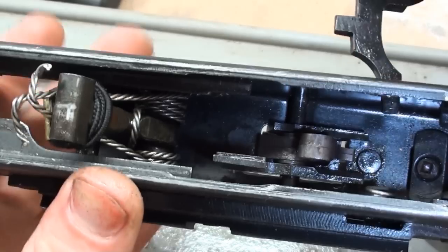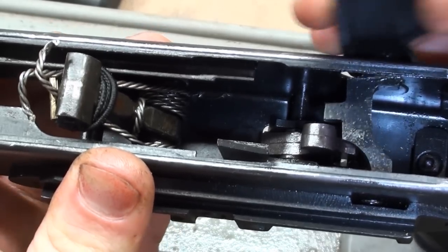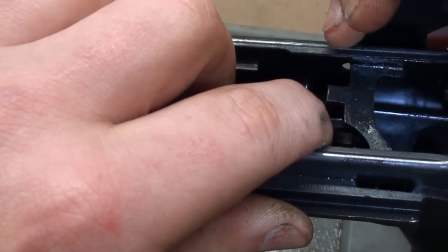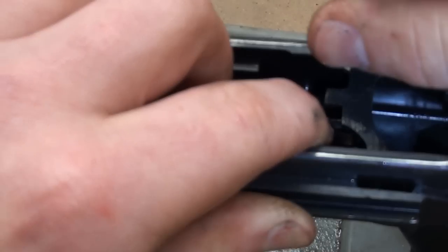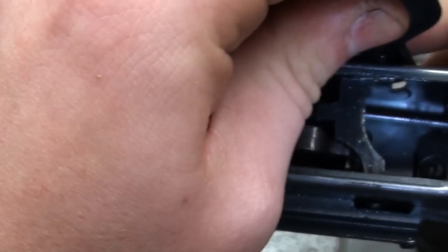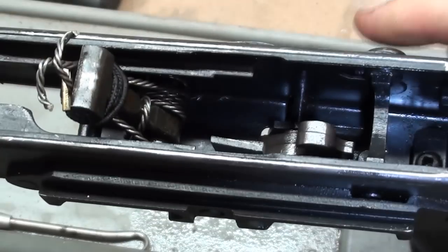We're going to replace the safety — go ahead and get it in place, because that's going to hold that whole arrangement in place, which is a nice thing. The reason we're putting the safety in now, before messing with the fire control mechanisms like the hammer, springs and all, is because we want to be able to move this forward to get the safety in. I got the safety in — it might be under just a little bit of spring pressure. You're just going to have to kind of play with it, get that in place, rotate it down.